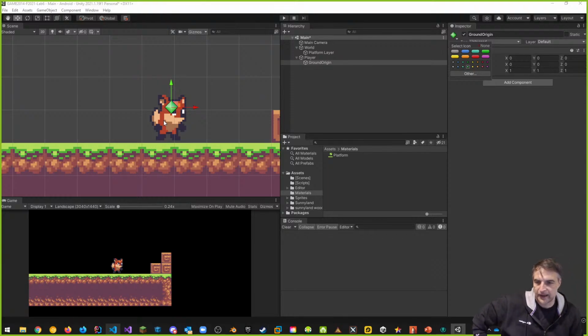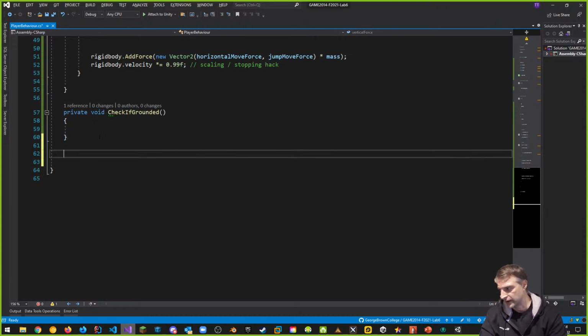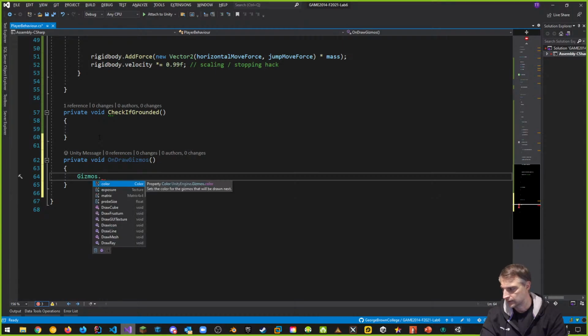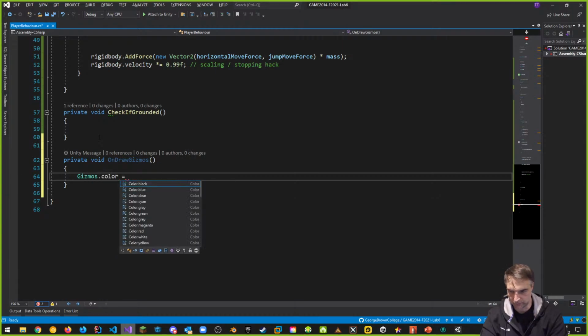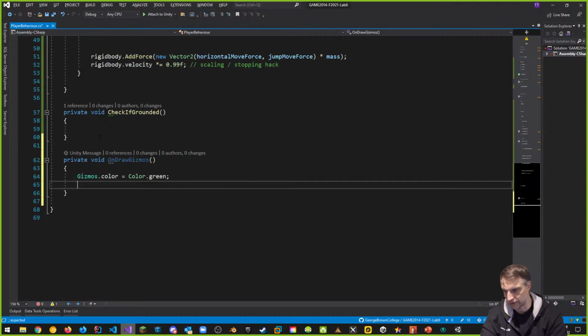And what I want is in the editor, I want to be able to see how big it is when I make it inside code, right? And in order for me to do that, I want to start thinking about what the ground origin is going to look like. Let's use something built into Unity called OnDrawGizmos, right? In OnDrawGizmos, you can draw your own custom gizmos in the editor only, where I can say something like, hey, Gizmos.color. Let's make that color equal to Color.green. Right, I want to make a green color. Everything's going to be green.